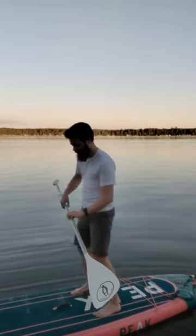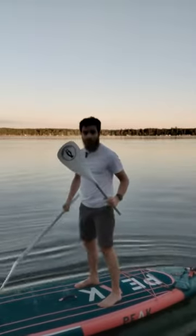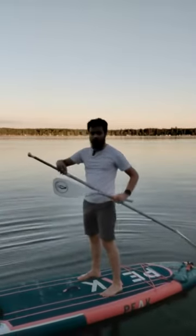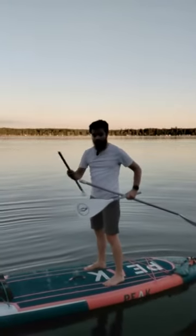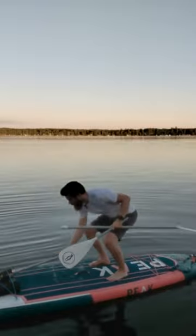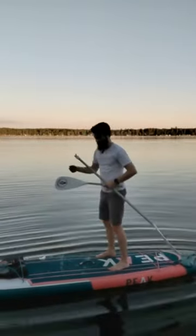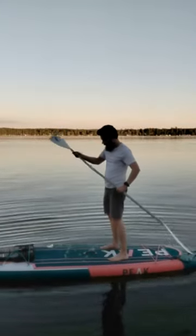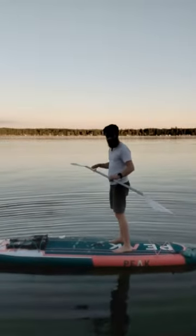Well, Tuxedo Sailor actually includes a second end for this paddle. So if I want to change to a seated position, I can take out the stand-up portion. I'll just put that here with my life jacket for a moment. I can easily just slide in this other paddle end that they provide. Adjust that to whatever length that I want.